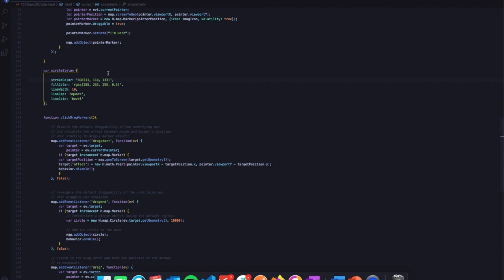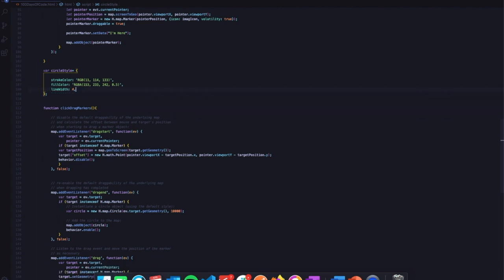This is just to show that you can also write solid color names like black, blue, green, yellow, but you can also give them in the format of RGB. And then I want the fill color. So the fill color is the one inside the circle. So you want that to be a lighter color. Again, this is to say that you can use this format as well. And I wanted the line width to be 4 pixels. So I made this 4. I don't need these two style formats.